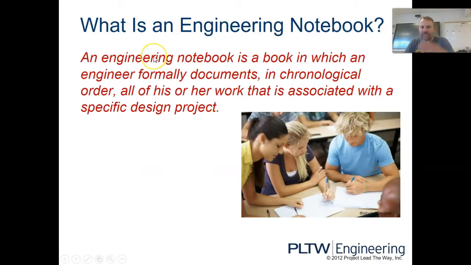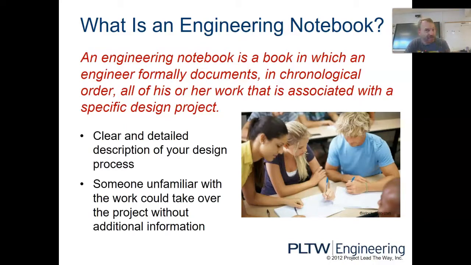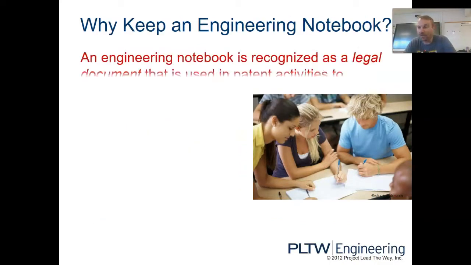The engineering notebook is a book in which you document yourself in chronological order when you're associated with a specific design. My friend Nancy gave me this from NASA. This is an actual NASA engineering notebook, but the ones they actually use are hardcover. Nancy has an entire library of these of her work throughout her entire career. It's in hardcover. We'll talk about why it's hardcover and why you don't rip pages out and so on.